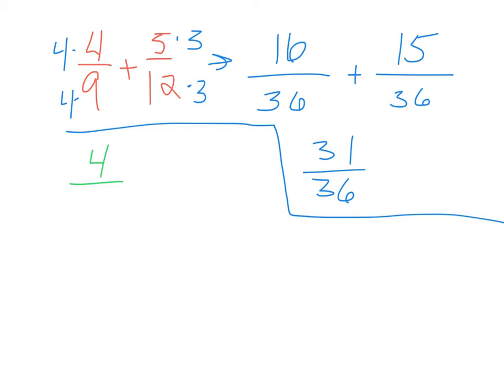So what are the prime factors of 9? 3. And then what are the prime factors of 12? 2. So 3 and 4, but really 2, 2, and 3. Okay, so looking at it written that way, why does it make sense that we multiply the first fraction by 4? It's in the form of 2 and 2.